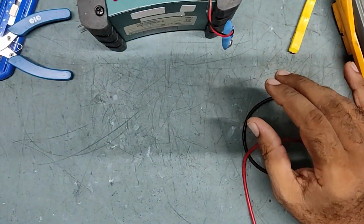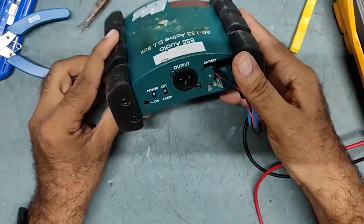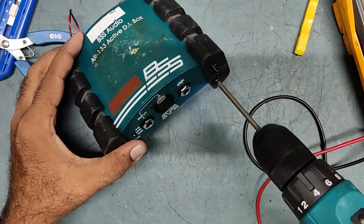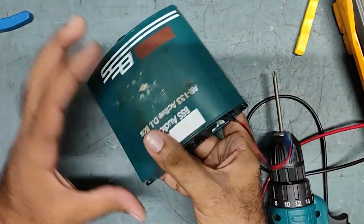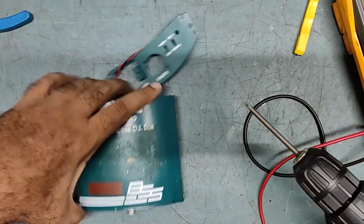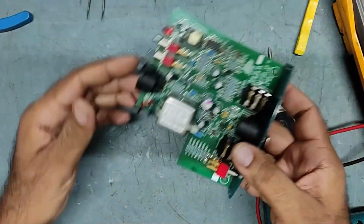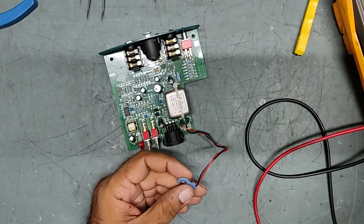So now what we'll do is take it out, all four screws, 1 2 3 4, and take out the PCB also. Just keep watching my video. Push this to the side so it comes out. So here it is, my friend. I will tell you what to do if such a problem comes.